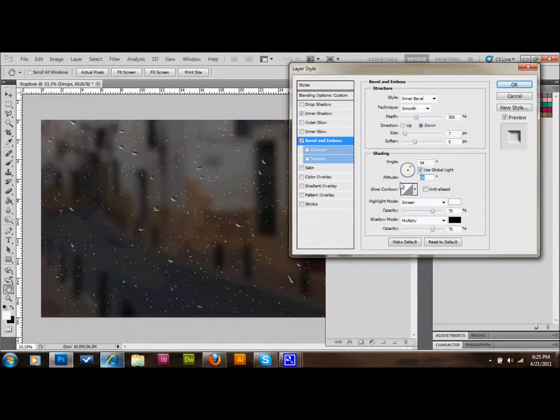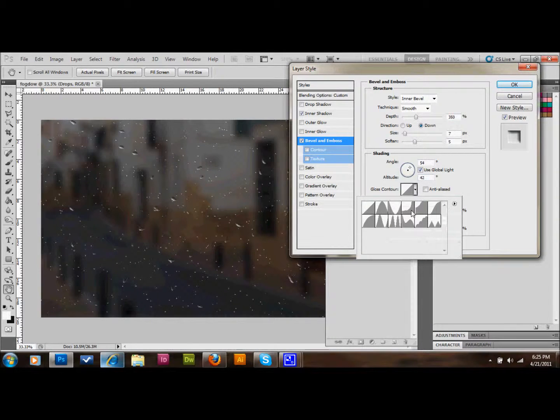And by any means, as I'm going through this, please try your own numbers and see what you think looks the best. But just bear with me here, and you can change as you go. We want the contour to be Cove Deep, and I think this is Cove Deep, I believe. Yes.